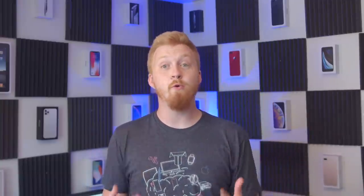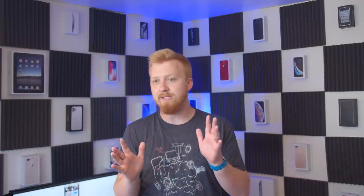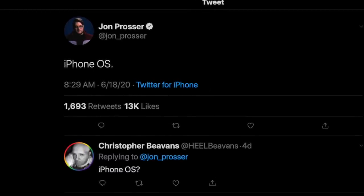Bizarrely, no AirTags, no AirPods Studio, and no new Apple TV, no new iMacs of any kind — all things we were told would be ready to ship. But if we learned anything from today's event, it's that leakers oftentimes don't know exactly what they're reporting, and Apple can still surprise us even when there are so many leaks going around. Spinning off of the redesign of macOS moving into iPadOS, we've got some new widgets — coming both to iOS 14. And yes, it is iOS 14. iPhone OS wasn't a thing. It's always been referred to as iPhone OS internally, so Jon Prosser probably saw that internal build and thought they were rebranding it, when in reality it's always been called iPhone OS internally. So that leak's not happening — it's officially iOS 14.